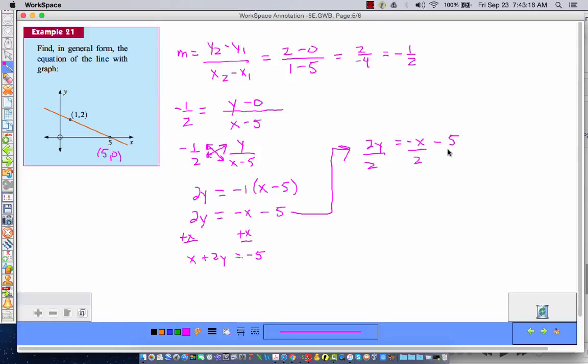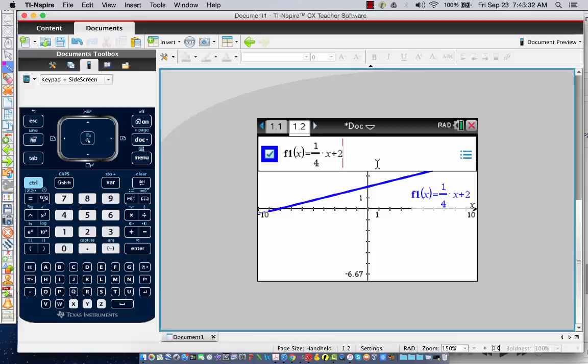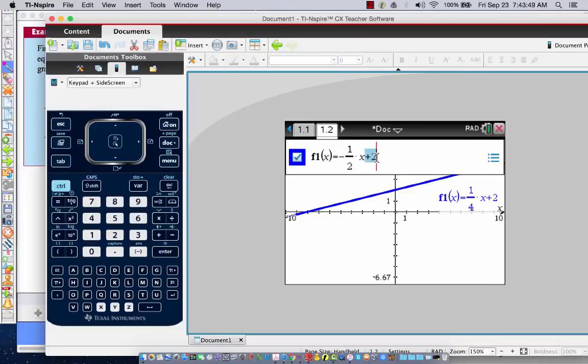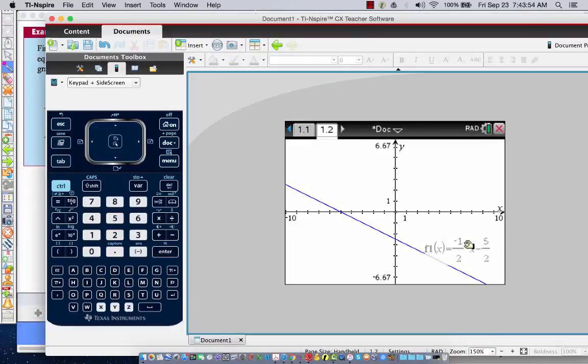I'm going to divide everything by 2, and kapow, and then I get y equals negative x over 2, which is the same as negative 1/2 x minus 5/2. Let's go ahead and graph that, negative 1/2 x. And here's the nice little feature, by the way. You can double click and then you don't have to have as much editing. So that was negative 1/2, and I just got to change that 4 to a 2. I forget the y-intercept. It's minus 5/2. So I can highlight that, change it to minus 5/2. Boom. And there we go.